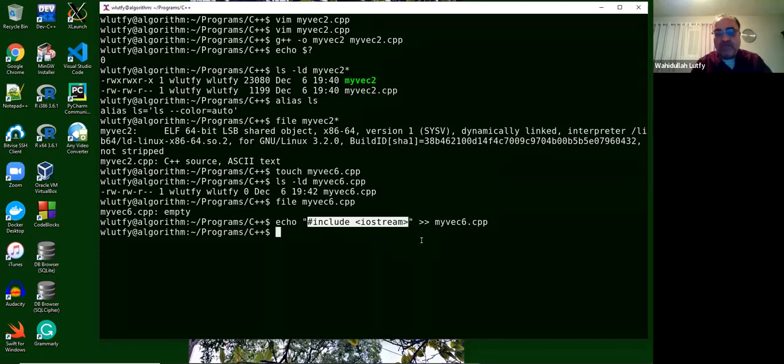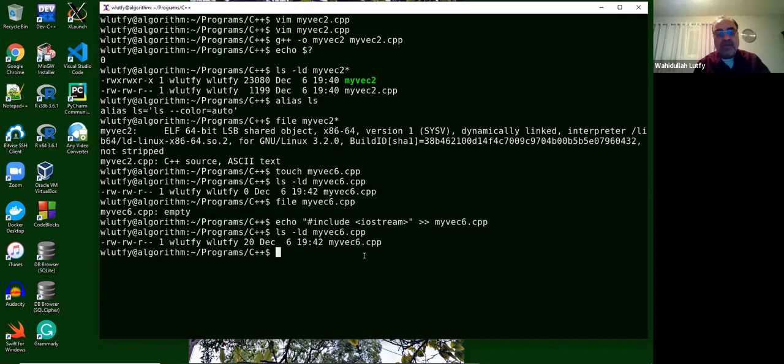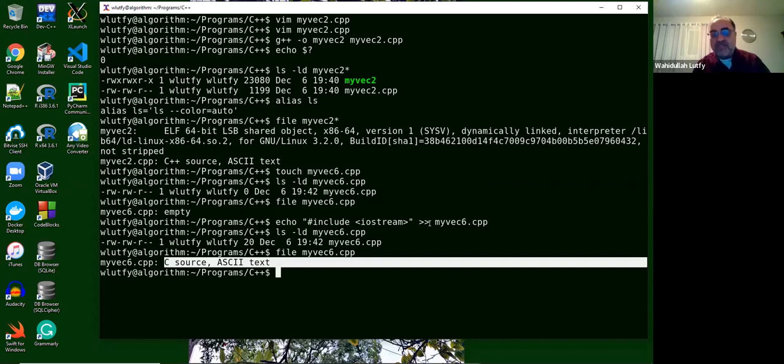So maybe 15 or 17, but how do I know it? If I do a ls -ld, you can see that the size is basically 20. So however many characters are there. If you count this, pound and all the way together, maybe it is exactly 20. But this time, if I do a file on it, notice that it says this is C source code. It just read the iostream and it did not understand that this was C++, even though I gave the extension as C++.